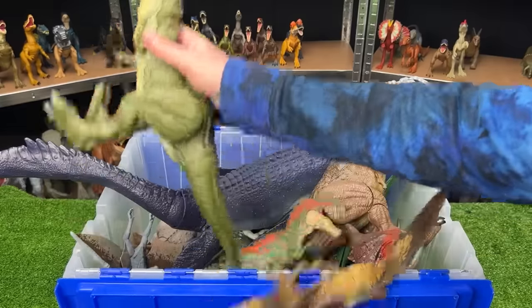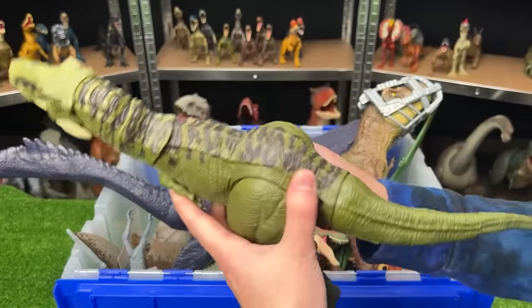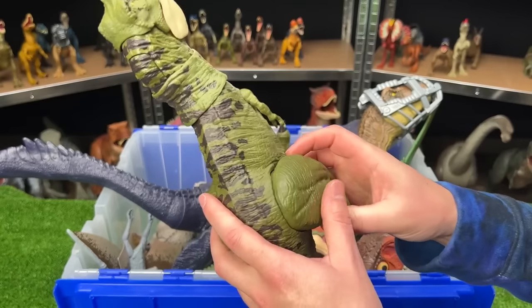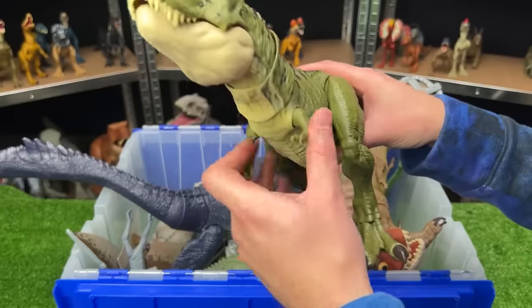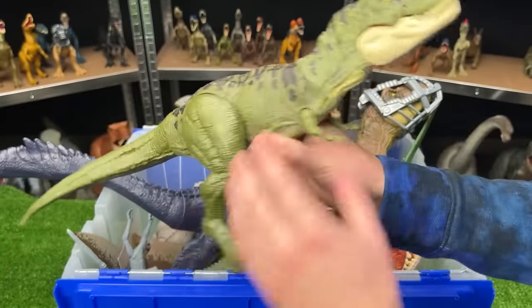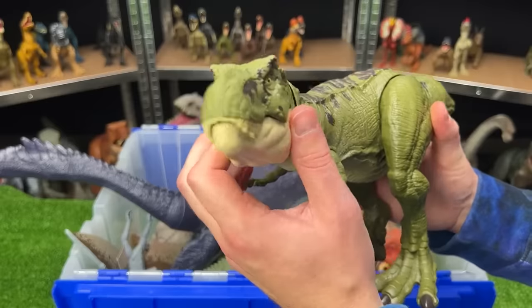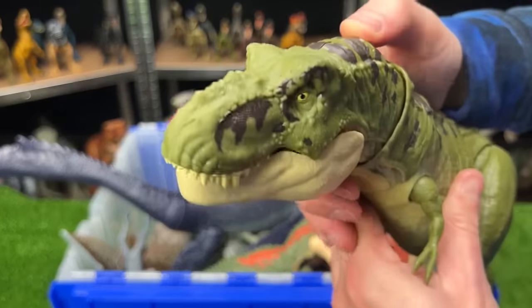Next up, we've got another Tyrannosaurus Rex from Jurassic World. This one has a dark green body. This one is really cool because I don't have another T-Rex figure with this coloring. And it is quite adjustable, just like many of the other typical Jurassic World figures. Move the legs, the arms, and you can move the neck back and forth too. And it's got the button on the top of its head for roaring and chomping.